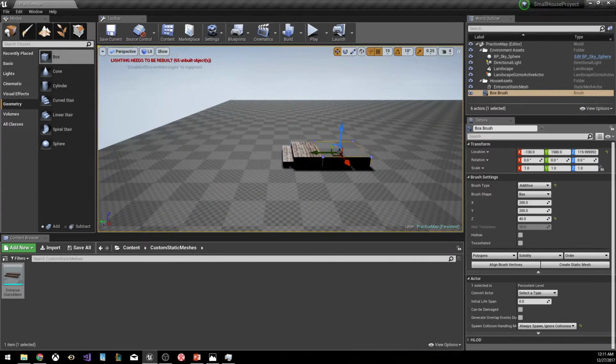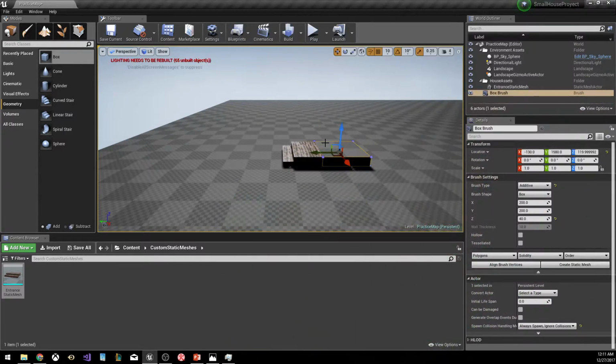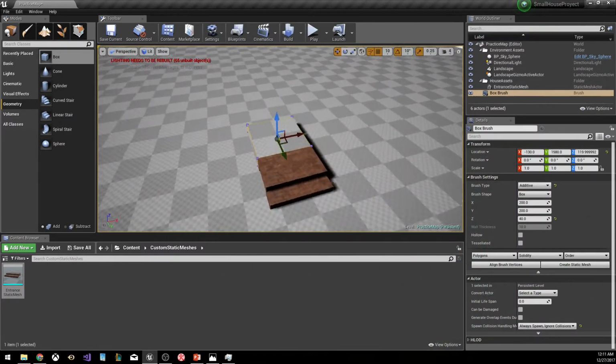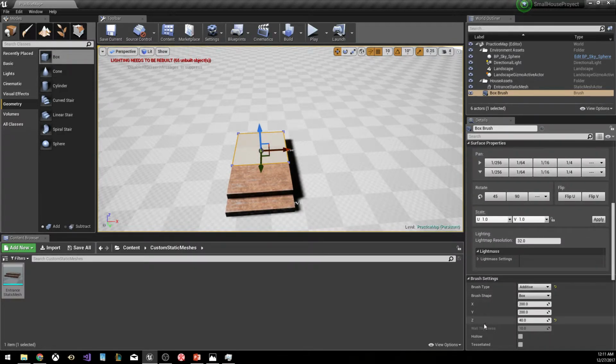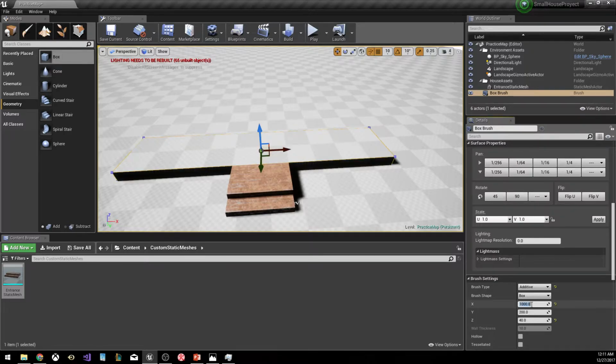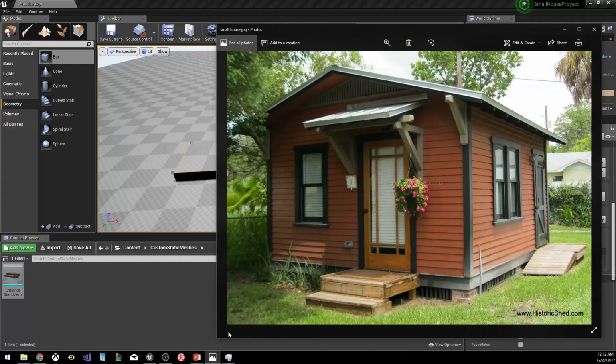Okay, let's take a look at our picture again. So we can actually have something, I think 1000 should work. Let's see. So we're going to scale this on the x-axis, let's say 1000, and let's see the picture again.